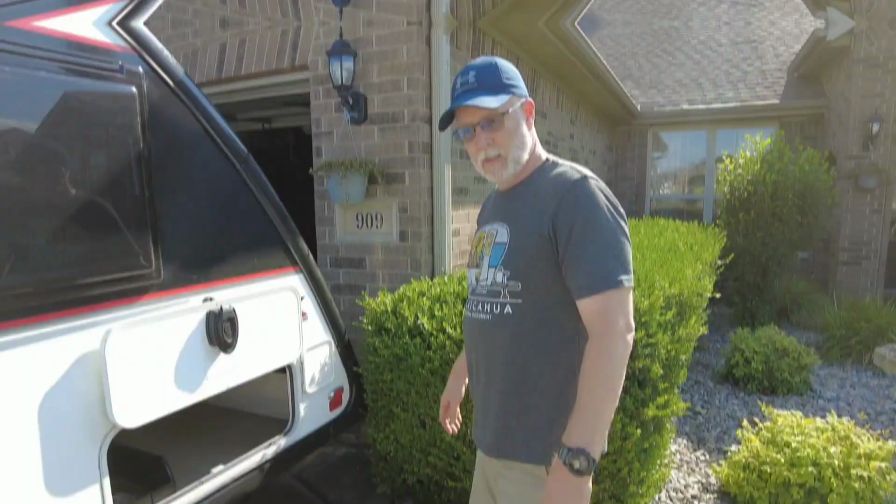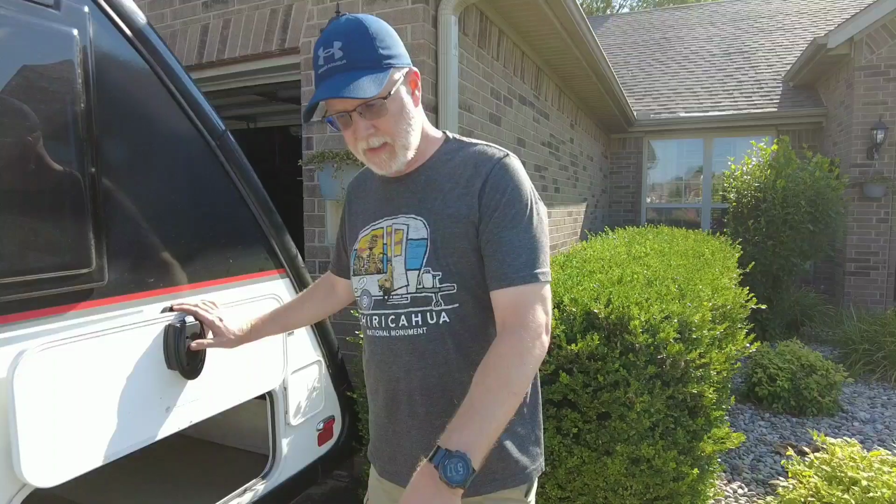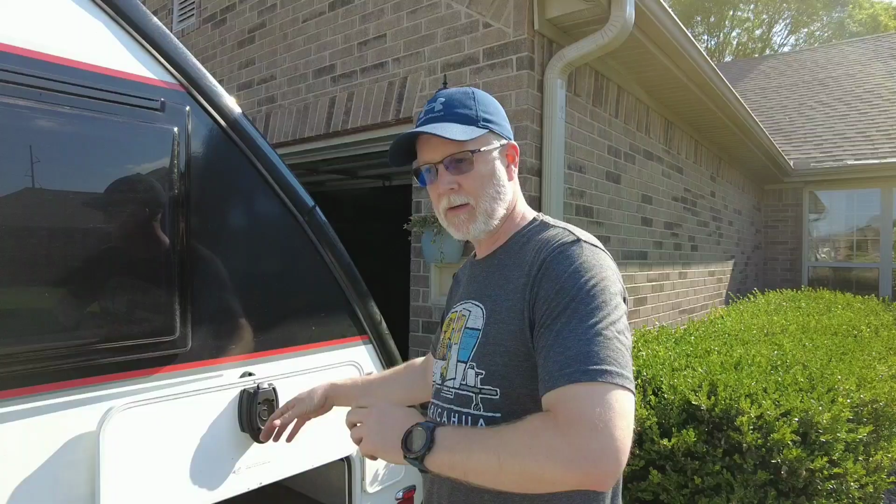So this is on the driver's side. You saw us unload the driver's side. Honestly, most of the driver's side stuff is setup and tear down. What I mean by that is it's leveling stuff, water stuff, electrical stuff, everything that we need to get to when we're either setting up or breaking camp. It's on the driver's side.